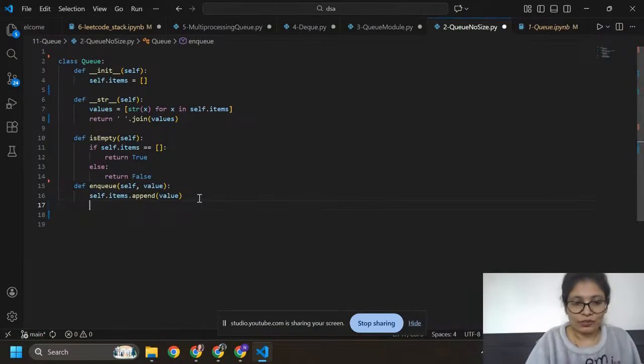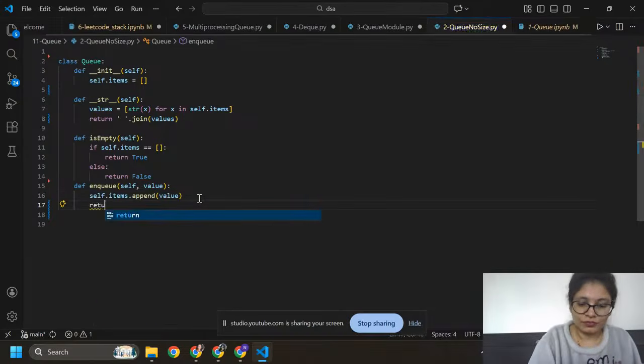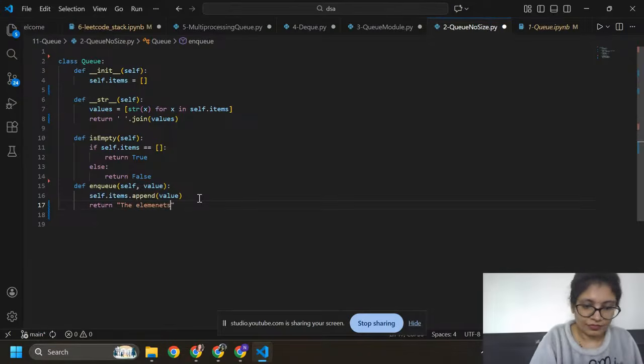So I'm going to return here. What I'm going to return? The element is inserted at the end of queue.